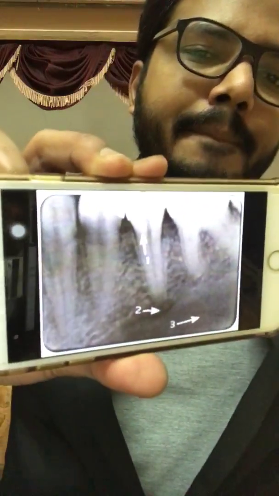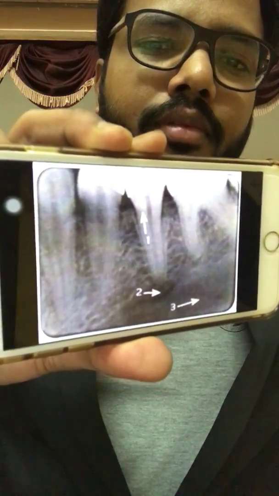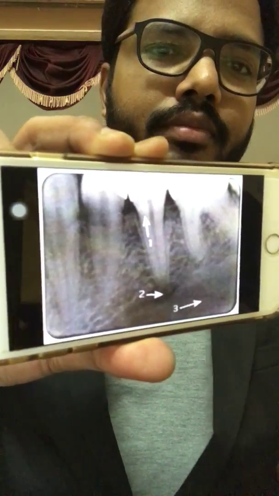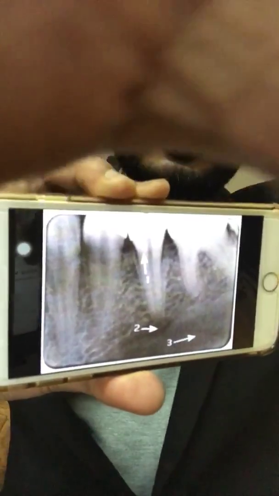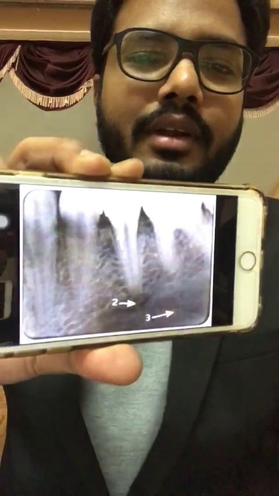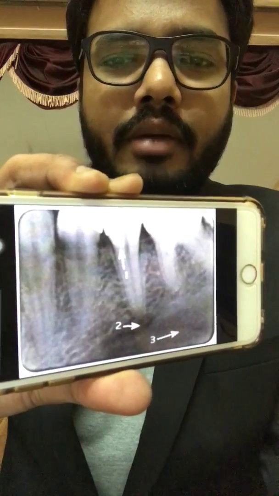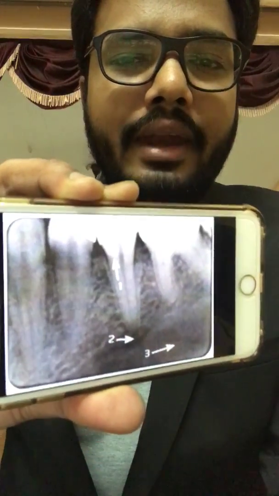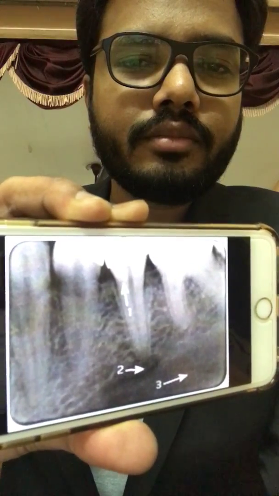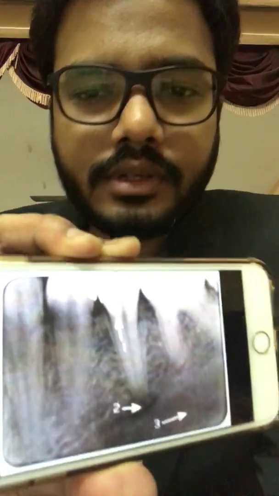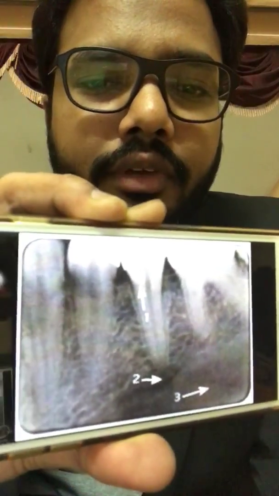Now, we'll have another image, a third image for today. Let's see how many of you can identify it accurately. So can you see it now? Yeah, I think you can see the numbers clearly, right? I'm actually having a mirror-like reflection here. Fine. So identify numbers 1, 2 and 3.